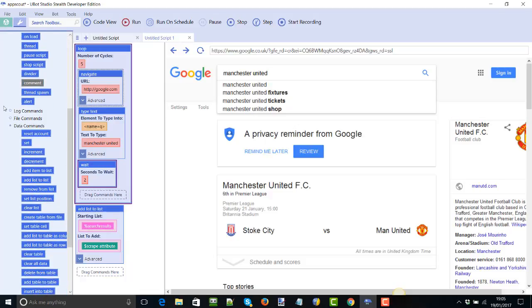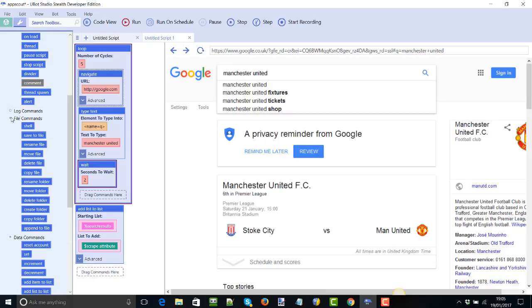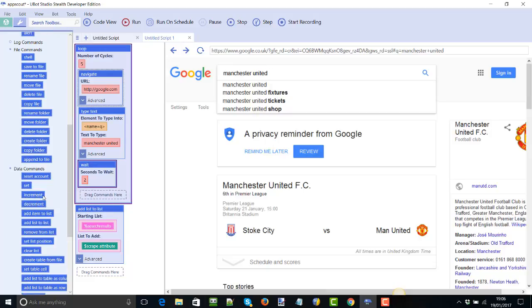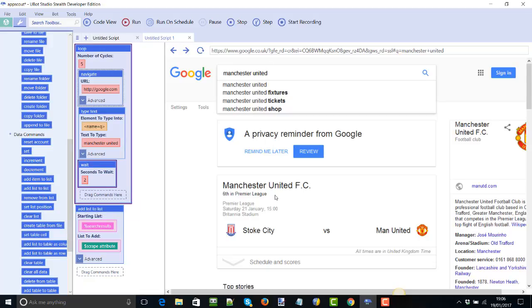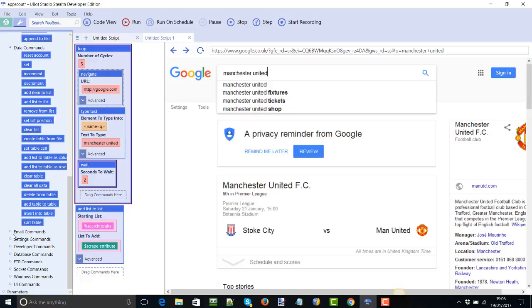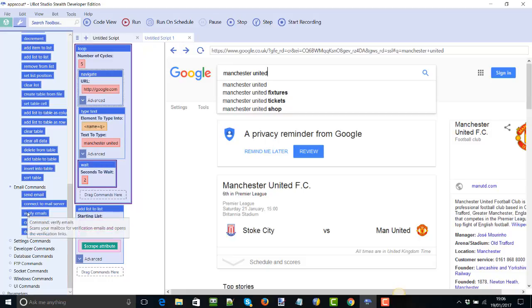Some of the amazing things that you can do with it: you can save things to files, even into specific folders. You can scrape data, you can post to different platforms, you can send emails directly from the software, and you can verify emails, which basically scans your mailbox for verification emails and opens the verification links.